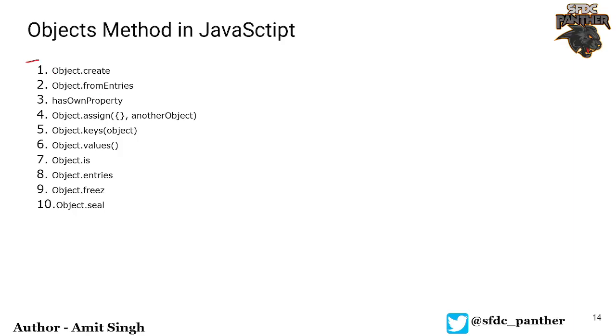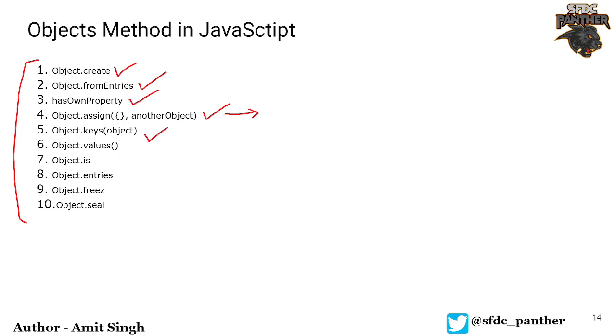So these are the various methods of our objects. Like we have got Object.create, which is again used to initialize an object. We will see how we can use that. Then we have got Object.fromEntries. We can also create an object with the help of a map. If we have a map, we can create an object. Then we have hasOwnProperty. Basically, it is going to tell you if that particular property is the property of that object, or that property is of another related object. Then we've got Object.assign. Basically this is going to be used for cloning purposes, copying the object from one to another.